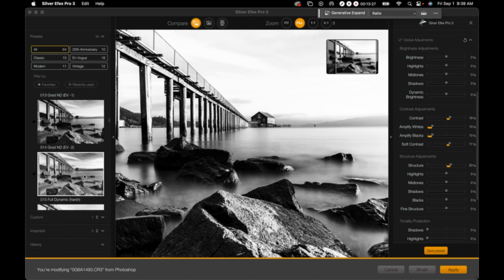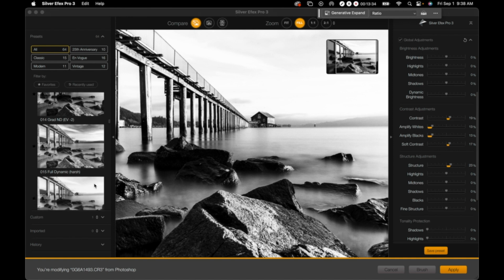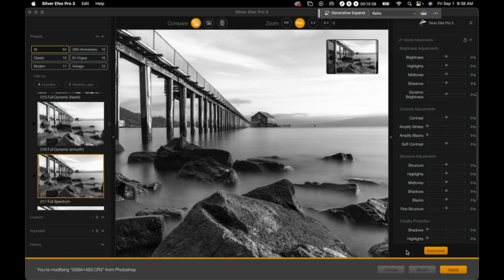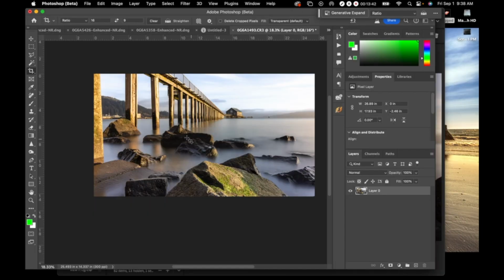I definitely think probably these darks right in here, these rocks, are a little too dark. I think they're really distracting. So what we're going to do is cancel this, and this is the part of the process where you go, okay, now my eyes are drawn to something that I don't really want them to be drawn to. I want them to be drawn to this boathouse.